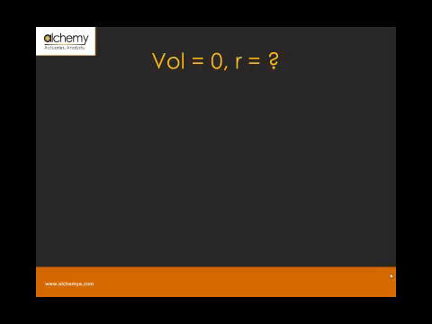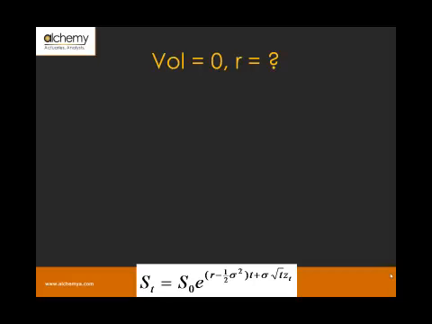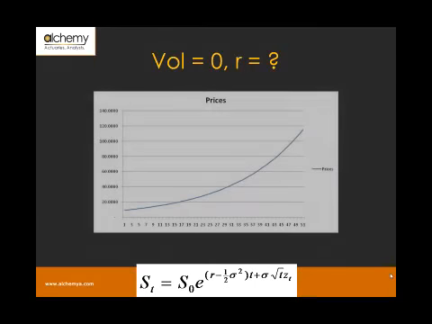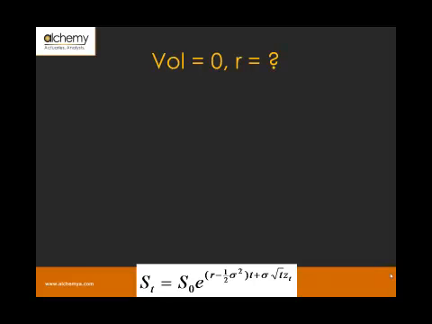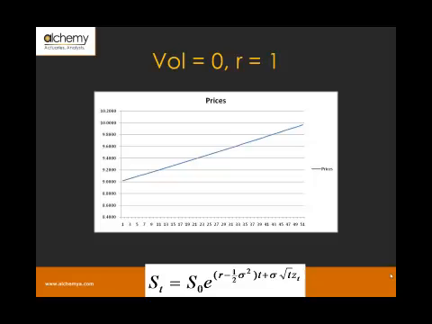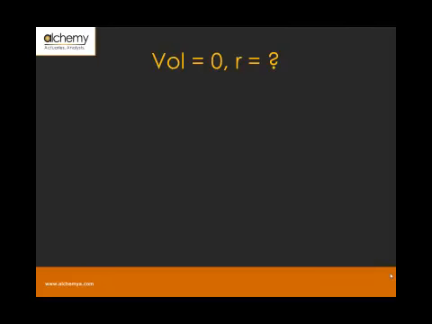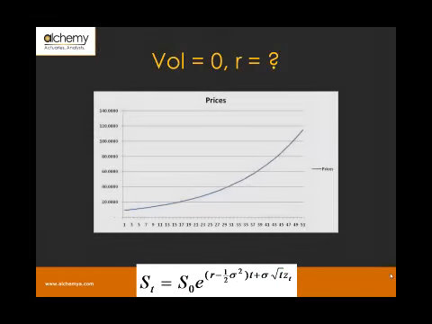If you move on to the third thought experiment, in this case we're saying let volatility remain at 0. At what rate of r do you actually see a curve? In the previous graph, you saw a straight line. What rate of r gives you an exponential curve? And is it just r, or is it also time? Is it just r? Is it also time to maturity? Is it just r, or is it also the time step that is being used as far as the underlying simulation of the price series is concerned?